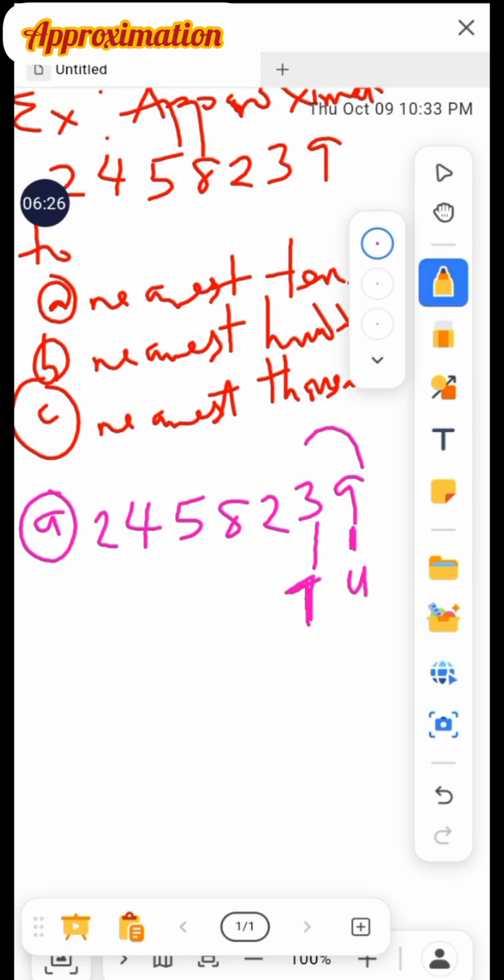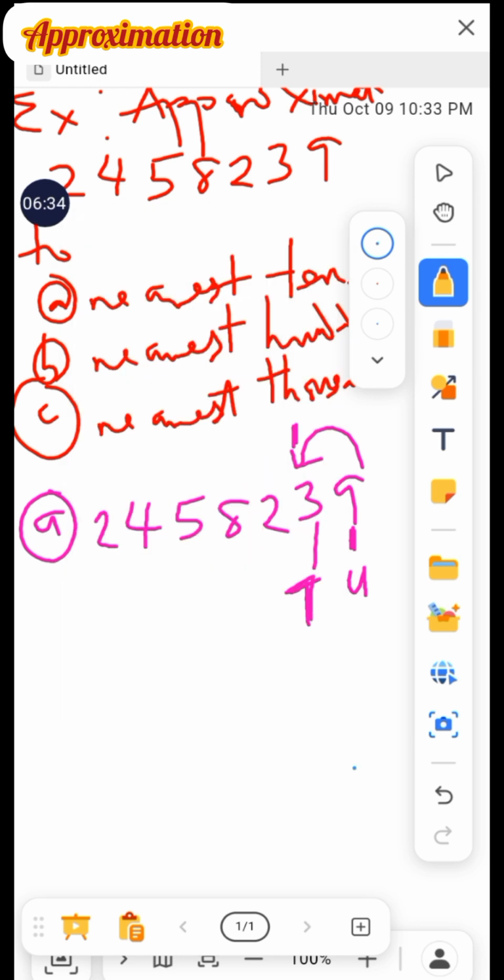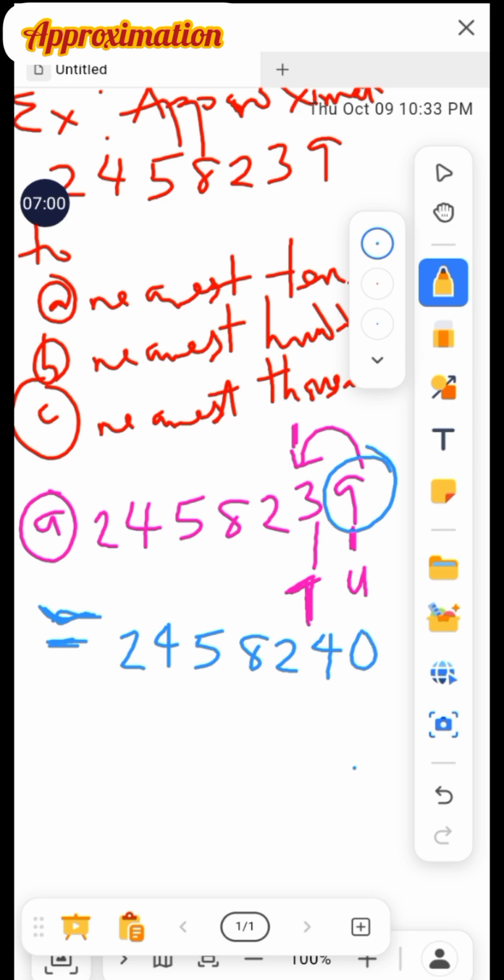So 9 on top of 3, you will equally tell me that it is 1. So when you approximate that, then this one vanishes to 0. This is the symbol for approximation, not an exact equal to, something like a curly sign. That is not exactly the same answer, but approximately. So to answer the question here, that will be approximately 24582. 9 on top of 3, that's 1. 3 plus 1, that's 4, 0. And this is your answer to the nearest tens.